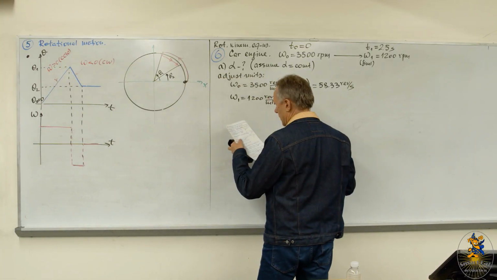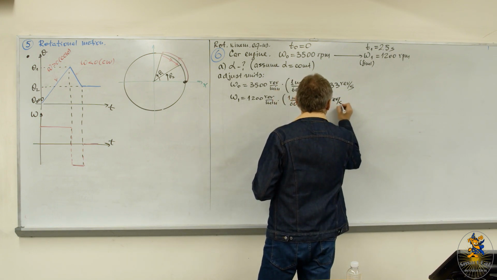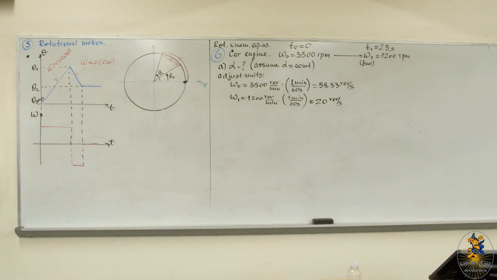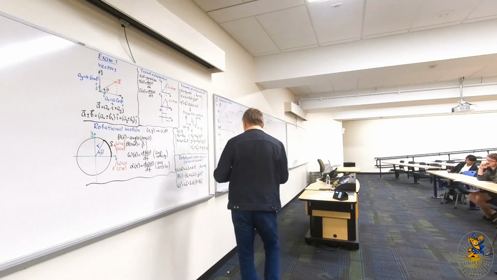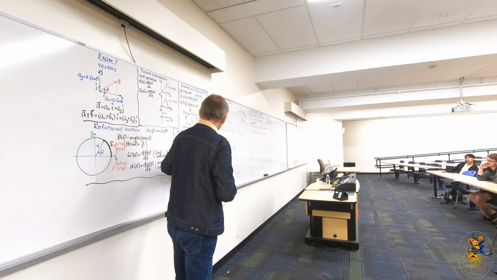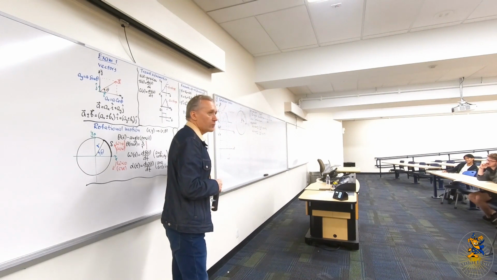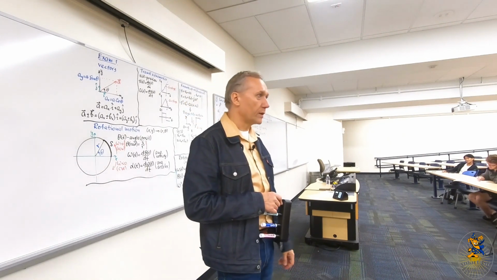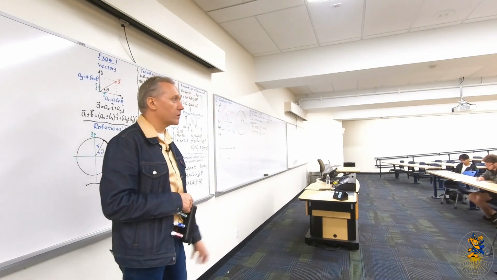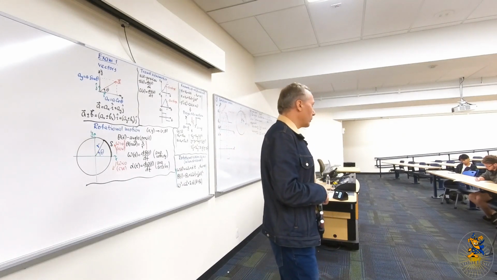So the answer is 20 revolutions per second. Okay, so now we have nice units. We need to find angular acceleration. Now let's start thinking which equation is the best. Omega final given, omega initial given, travel time given, piece of cake, right? So we can find acceleration from equation number 1, and the units are already adjusted. Because if you try to use RPM and mix it with seconds, of course, you will get a big mess in terms of units.